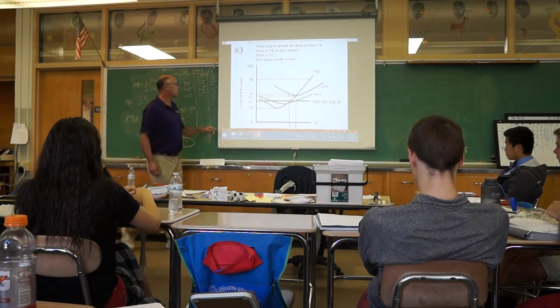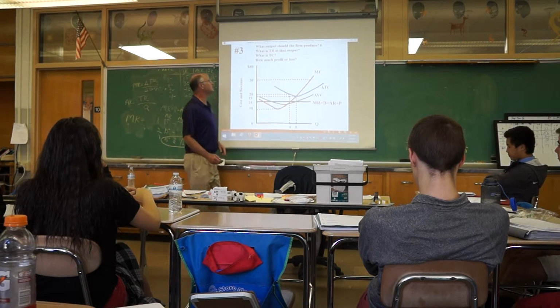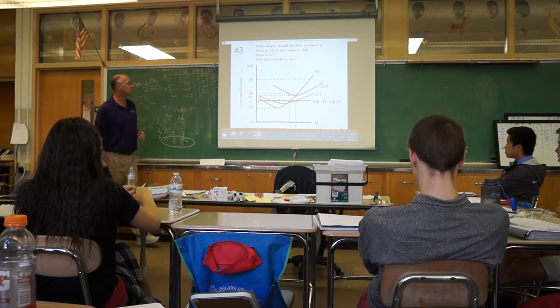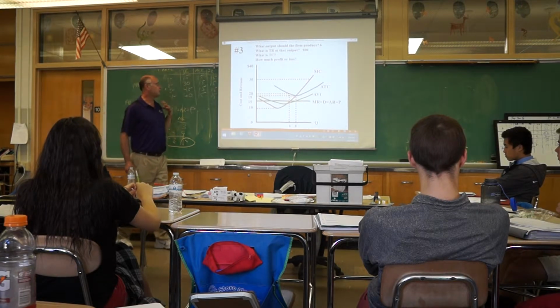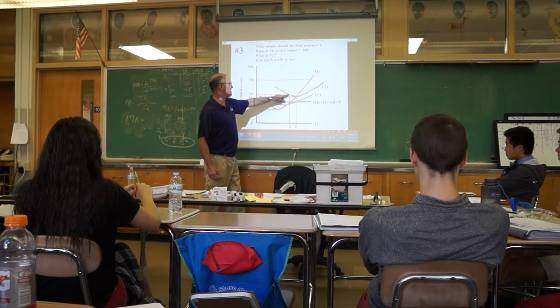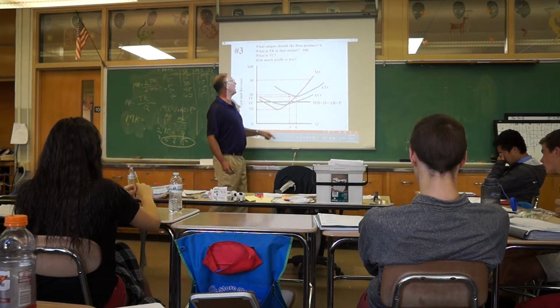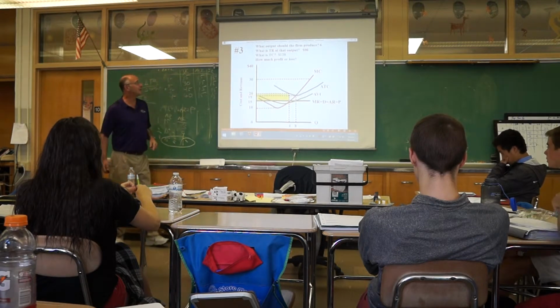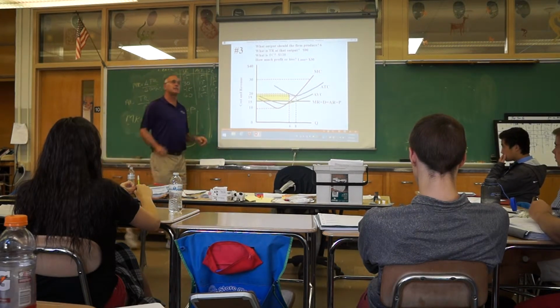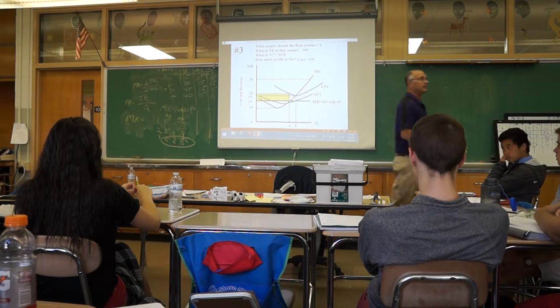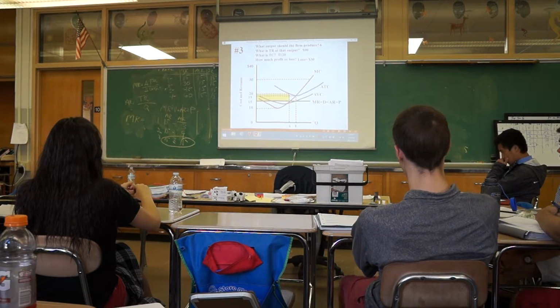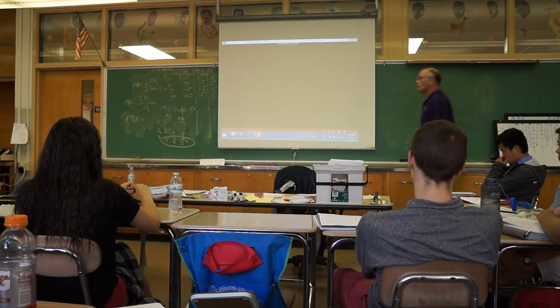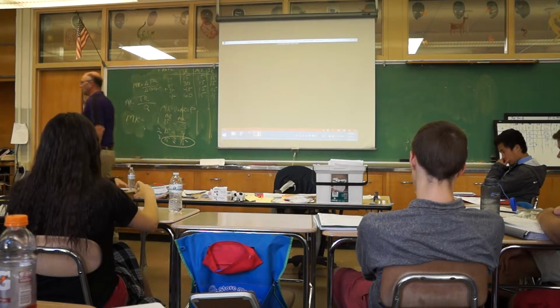Total revenue, Molly. $90. All right, so 6 times 15 is 90. Natalie, total cost. 120. You went up to the ATC where it's 20, 6 times 20 is 120. So we have a loss of 30. Why are we staying in business here? Because the price is above the AVC. Okay, and therefore it's paying for some of the fixed costs. We're okay? All right, switch to the next sheet.